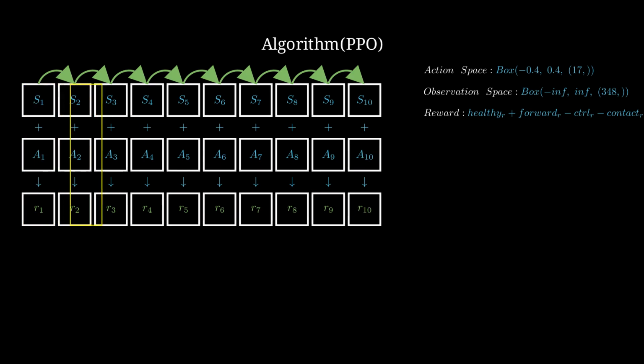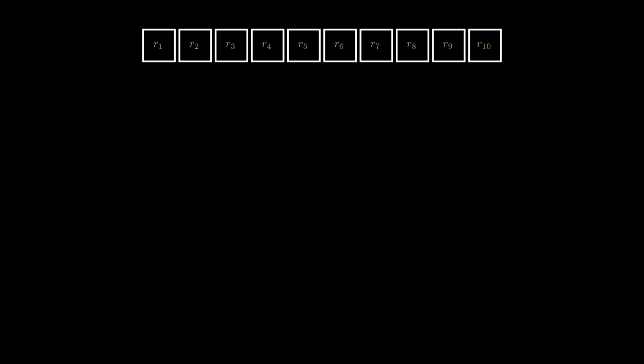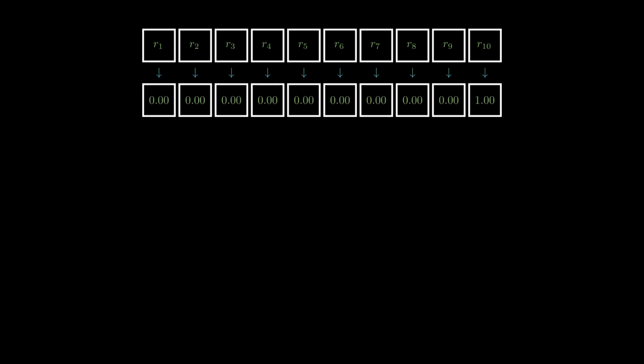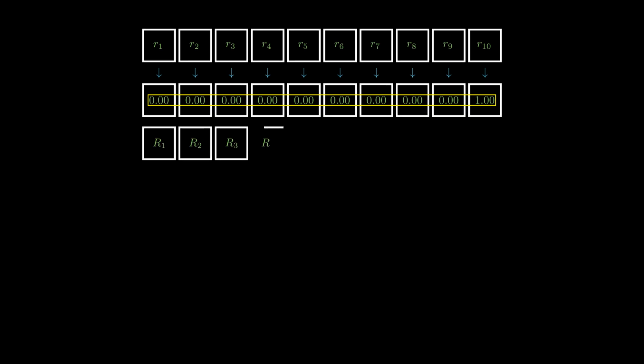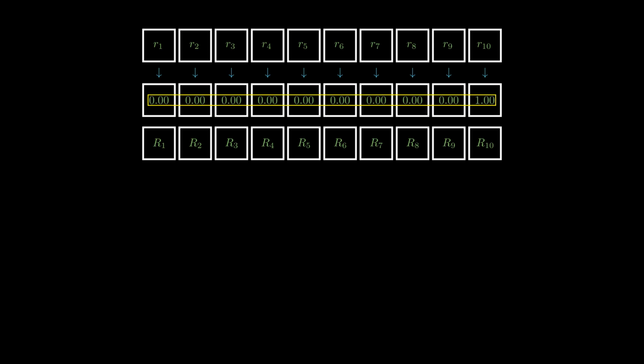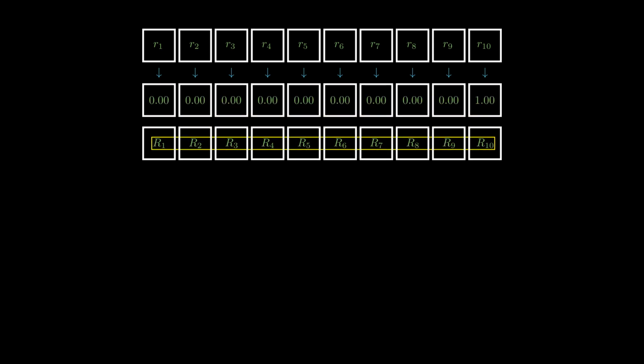Each pair of state, action, and reward is known as a time step because we move to a new state after taking each action. Remember, all these rewards are collected based on the rules we discussed when discussing the environment. These are just rewards we collected from the environment. For understanding the discounted rewards, I am just using simple reward values. Consider we just got one reward at the end of the episode. At all the other steps we got a reward of 0. These are not actual rewards from the humanoid robot. These are just for you to understand the discounted reward concept. Now these new rewards are what we want to calculate. These discounted rewards are calculated based on the rewards above.